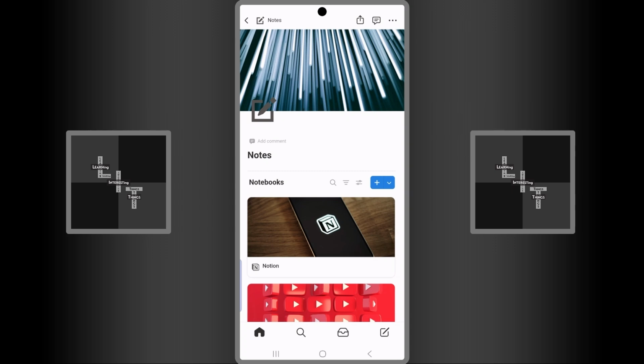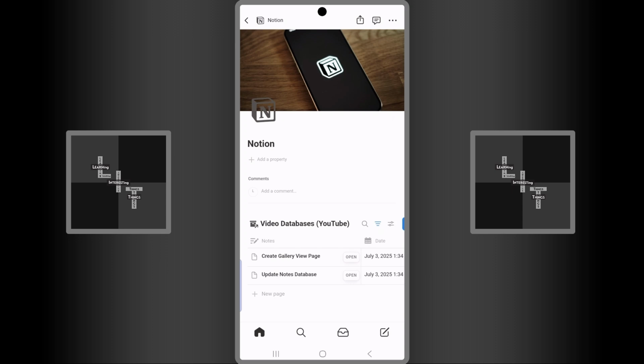And so what I'm going to do is test some of these cards and just make sure everything looks good. So I'm going to click that Notion card, and as you can see, it looks like both notes popped up. I'm going to scroll to the right. It's got the date and it's got the notebook selection, so that looks good.